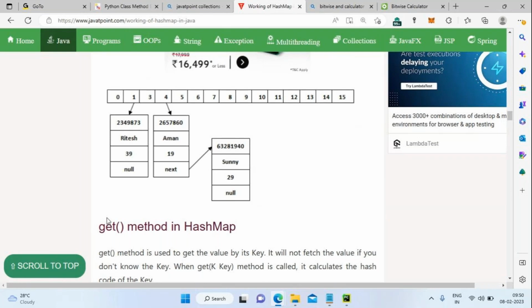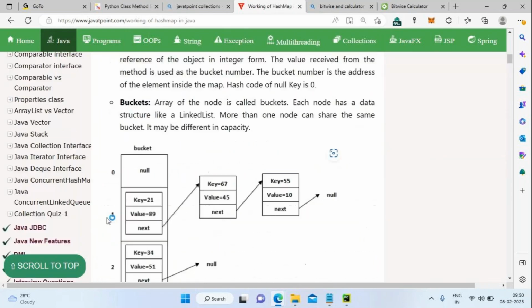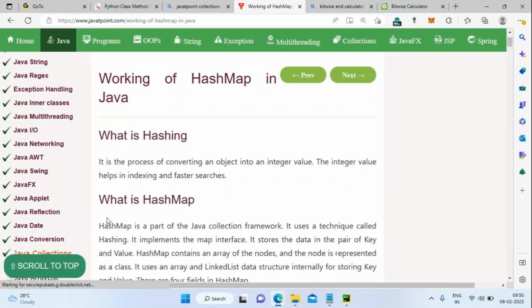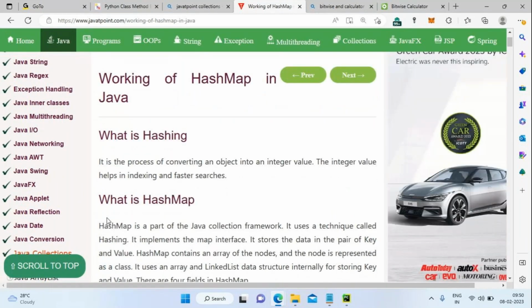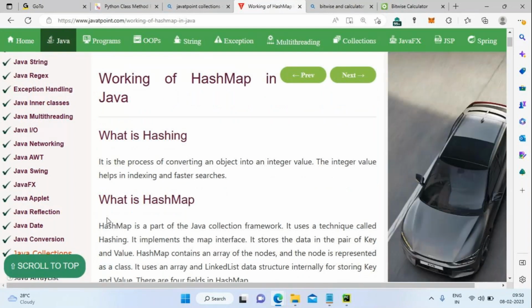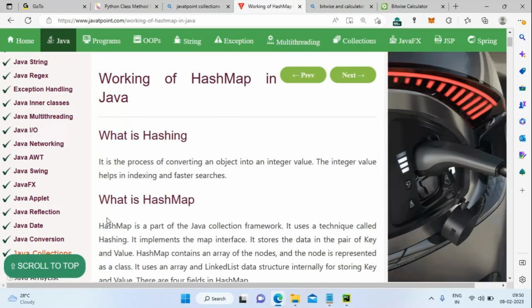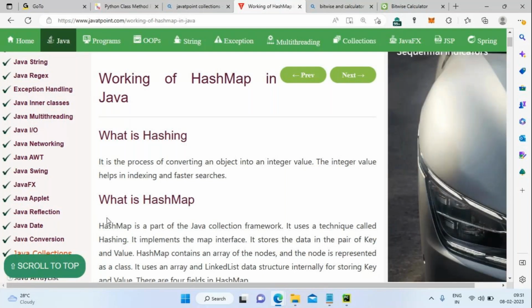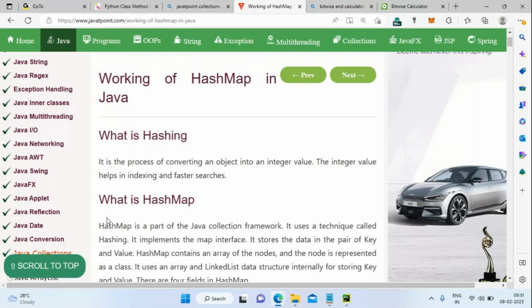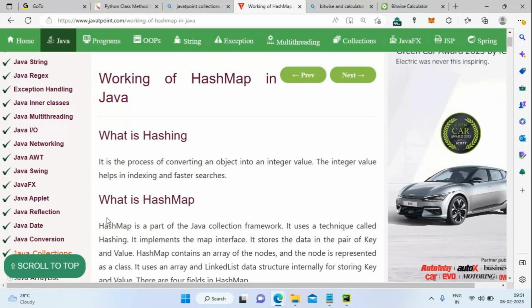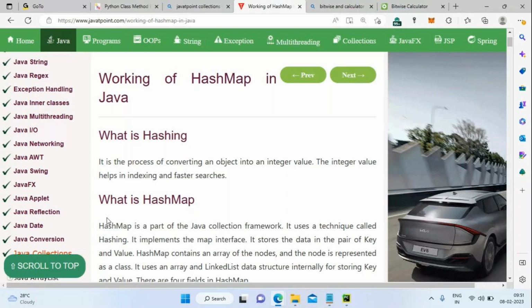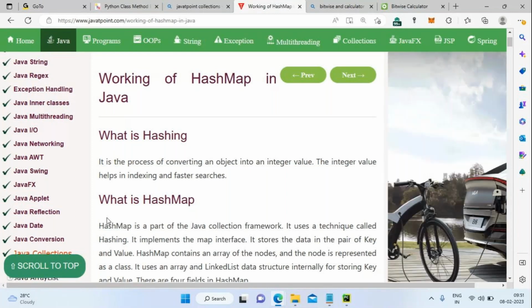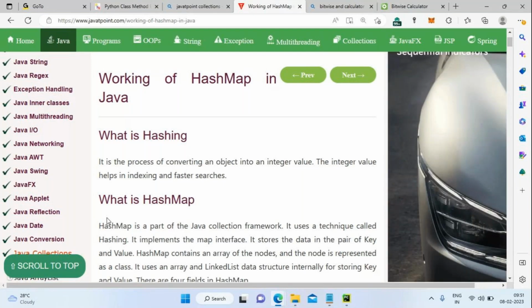In Java they say hash map, but in Python they say dictionaries. The dictionary works on the concept of a hash map. You might think Python is a different language, but based on Java only, they developed Python. I can say like 70 percent. If you know Java, Python is very easy. They just made the naming changes. If you know the hash map concept, you can know much more depth about dictionaries.